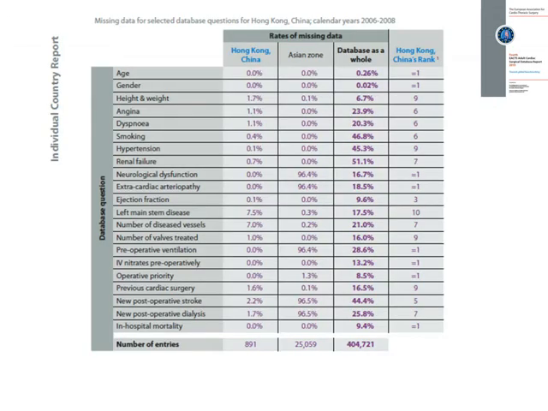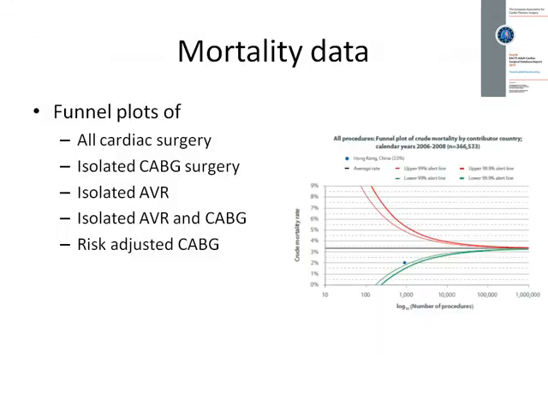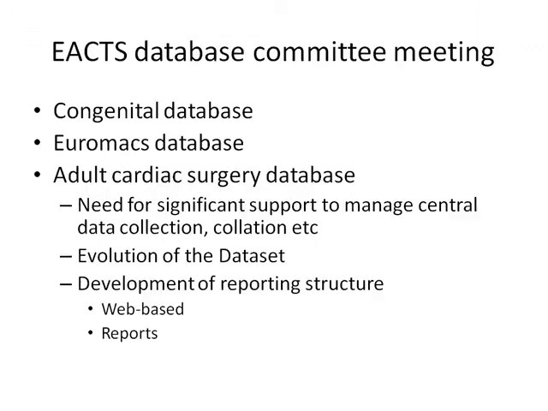So this is just an example of the data quality for Hong Kong compared to the Asian zone as a whole and the database as a whole, and where they stand up with respect to their completeness of those data fields. And this is their mortality data with a funnel plot, and we've produced funnel plots in these bespoke reports of all cardiac surgery, isolated CABG, isolated aortic valve, combined aortic and CABG, and also we've done some risk-adjusted stuff based on the best we could do with a recalibrated iteration of the Euroscore given the data quality. So there's caveats in there, but it's better than crude data, and we've explained the methodologies that we use.